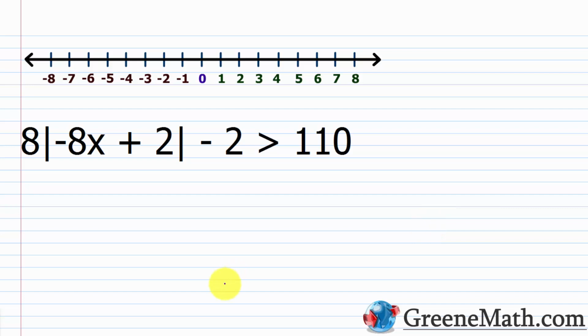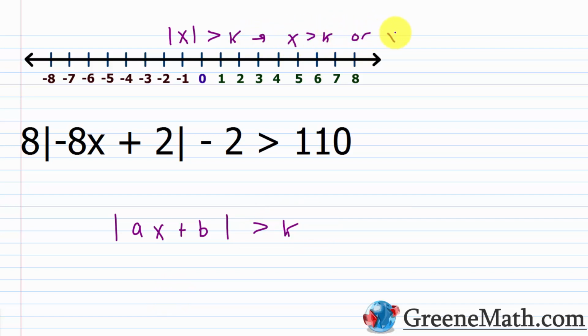You want it to look like this. The absolute value of something, let's just say x, it doesn't matter what it is, is greater than some value k. This x could be anything. It could be the absolute value of ax plus b, if you wanted to make it more complicated, is greater than k. This leads to what? x is greater than k, or x is less than negative k. The more complicated example just leads to ax plus b is greater than k, or ax plus b is less than negative k. Okay? So the main thing here is to isolate the absolute value operation first, and then just follow this formula. Write it on a flashcard and keep using it.